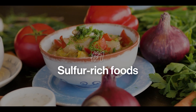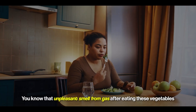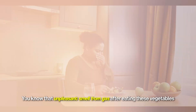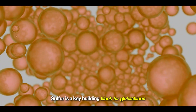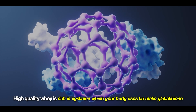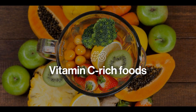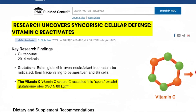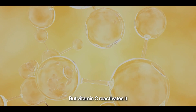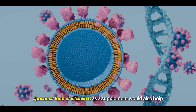You can actually make your skin glow and look brighter with natural methods and supplements that work. Number one: sulfur-rich foods — onions, garlic, broccoli, cauliflower, Brussels sprouts. That unpleasant gas smell from these vegetables? That's sulfur, a key building block for glutathione. Next: whey protein. High-quality whey is rich in cysteine, which your body uses to make glutathione — one of the easiest ways to naturally boost production. Third: vitamin C-rich foods, because these two work as a team. When glutathione neutralizes a free radical it becomes spent, but vitamin C reactivates it. Load up on bell peppers, broccoli, or a liposomal form of vitamin C as a supplement.